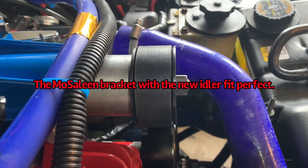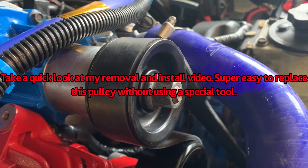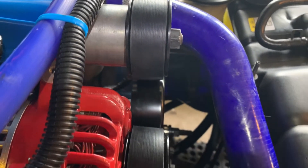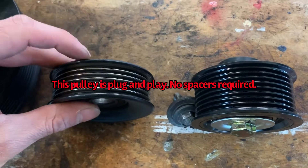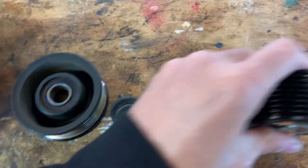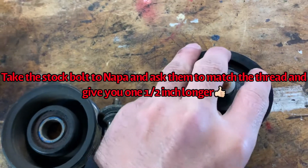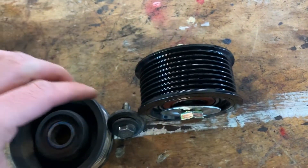I just installed the eight-rib supercharger pulley. I ended up installing it with the greater offset to the rear and the flush part to the front - it's a perfect fit, looks like it was meant to be on here from factory. Everything lines up perfectly so far with no spacers required. One thing slightly different between the stock grooved idler pulley and the one I ordered: the size is relatively the same, but the stock bolt is a lot smaller than the bolt that comes with the new idler pulley, so I'll remove the assembly completely to take a better look.